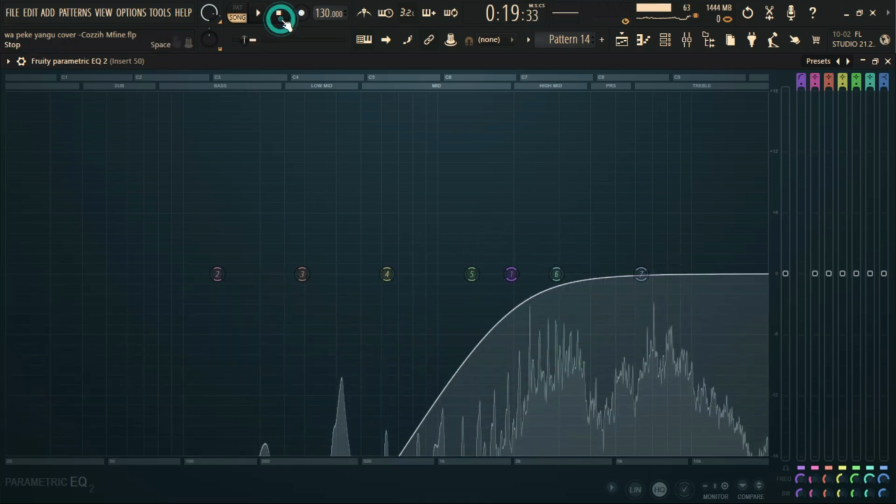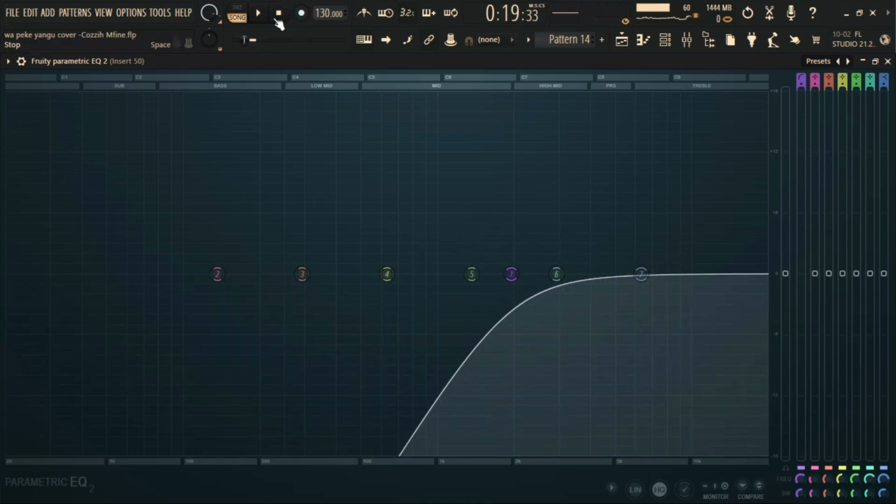Now when you mix your song at this point, you will understand that when you are going to perform, you will be hearing yourself very low. Your instrumentals will be very high, and your vocals will be very low.